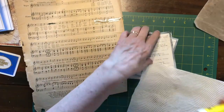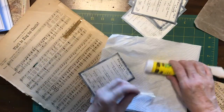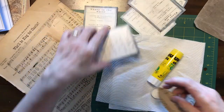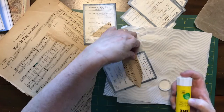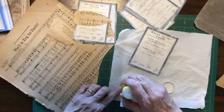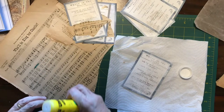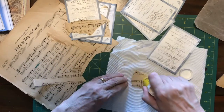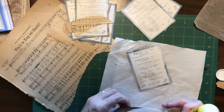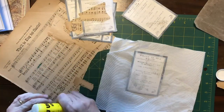The next step is some old music sheet - I'm just tearing it. This music sheet is pretty old so it tears very easily, and I'm using a glue stick to stick pieces down on top of the card. What we're really doing here is just building up layers to create some interest and texture. You could use old book pages or other things - I just like the old music sheet and I've got a bit of it. The gesso on top of the card means it's not shiny anymore, creating a surface for the glue to bond to.